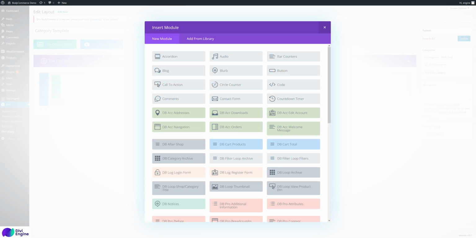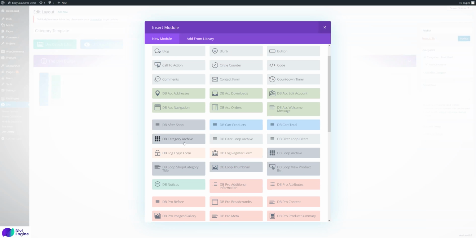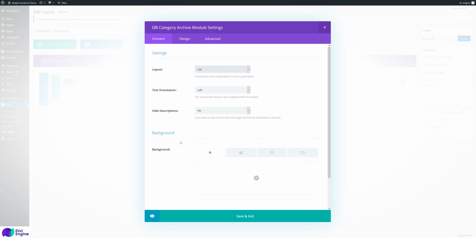parent categories, so I have like clothing, and then I have hoodies, and then I have some stuff. So I want to add this category archive again, because now it will show the child categories.